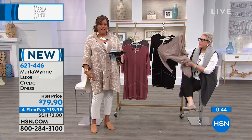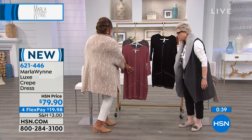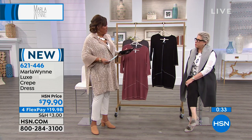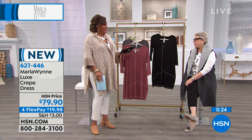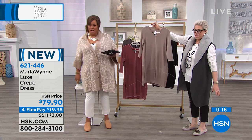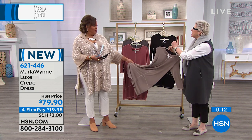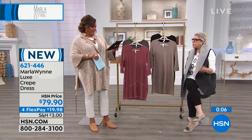When you're traveling, I wanted something that wouldn't wrinkle — one and done. I'm going to sit on it and it's not going to wrinkle. I'm sorry I'm sitting — I hurt my foot and have been wearing a surgical boot for six months. I just sat on this dress and look — there are no wrinkles. This Luxe Crepe is a dream to travel with. I'm going from here to Denver for a fashion shoot in Colorado for my November Today's Special.